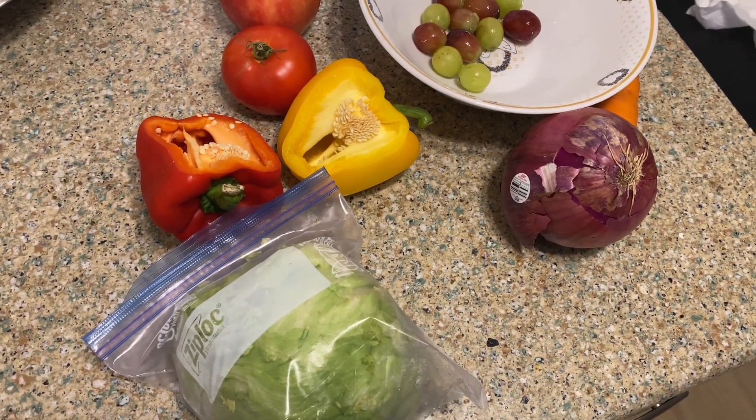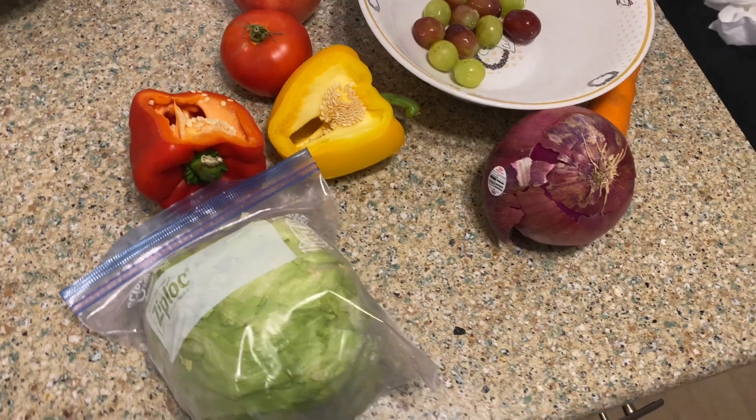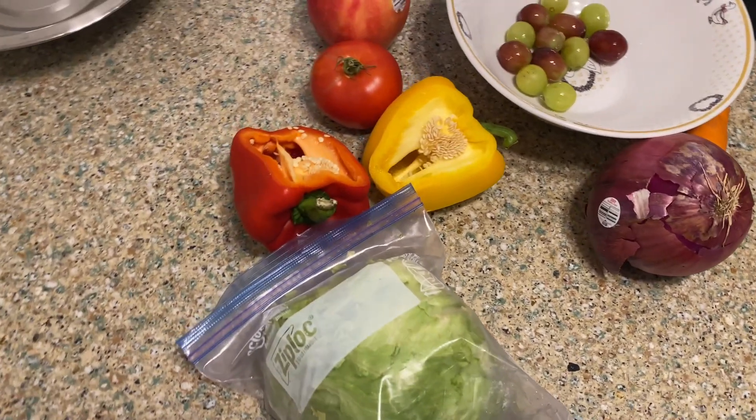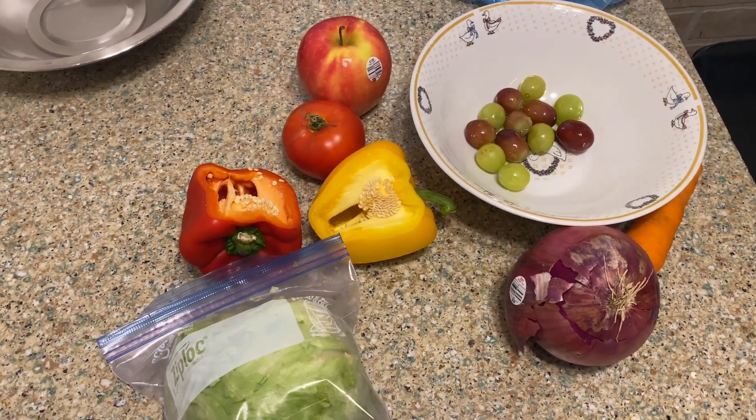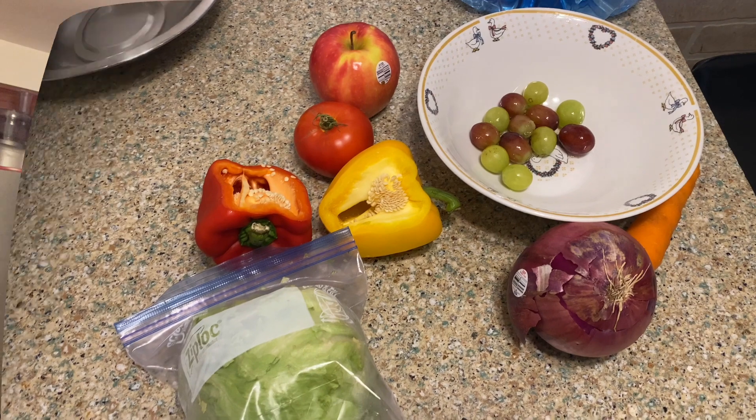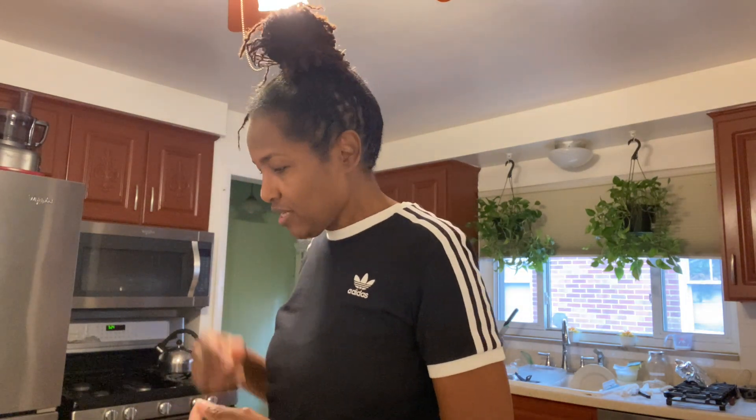I'm gonna put nuts and stuff in it. Let me get some of the baby callaloo leaves — pick them from right out back. Just like you'd put some baby spinach in your salad. That's the lovely thing when you have a little garden, whether in a flower pot or a big farm. So that's gonna be my spinach — something you wouldn't normally put in a salad right now. That salad we're making, I'm going to add nuts to it.